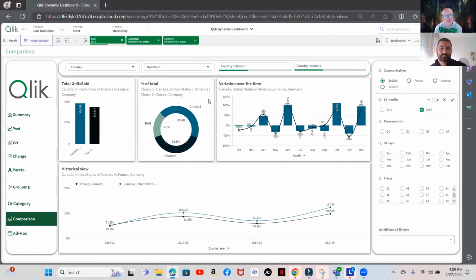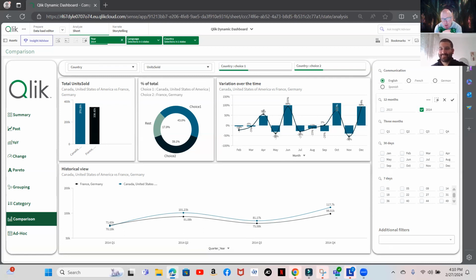that I think represents what's really wonderful about Qlik in general. You're showing the comparison of your choices, but you're also showing that in context to what has been excluded. So if I saw that choice 1 was 5 times the size of choice 2, but the rest of that pie is 90% of the pie, I'm not going to get overly concerned. Oh boy, I got 5 times. Yeah, but it's infinitesimally small, right? Let's go back to that Pareto. Let's think about the bigger picture.